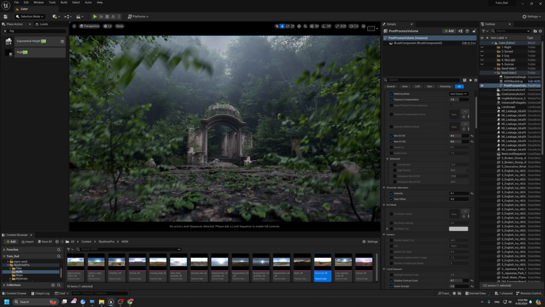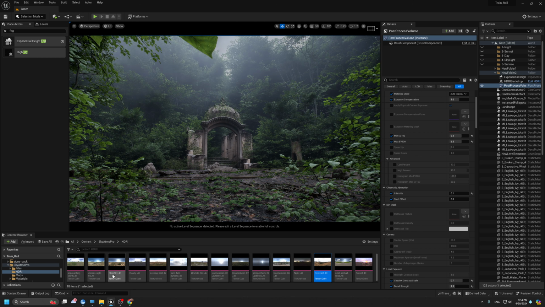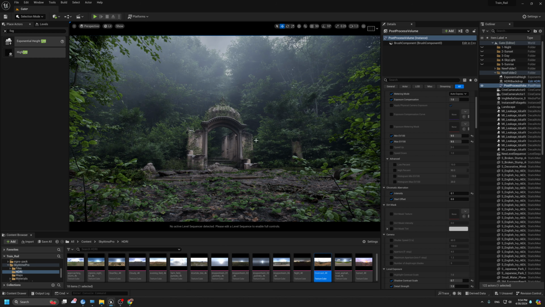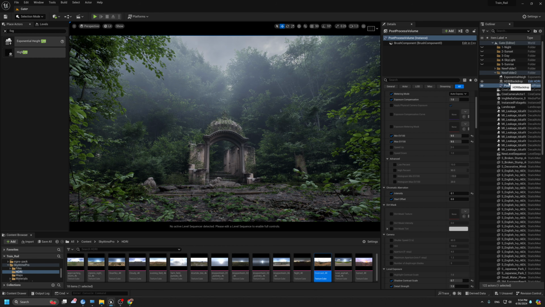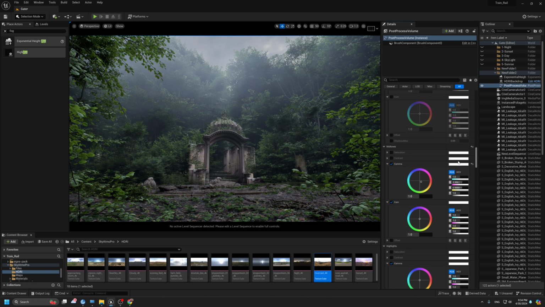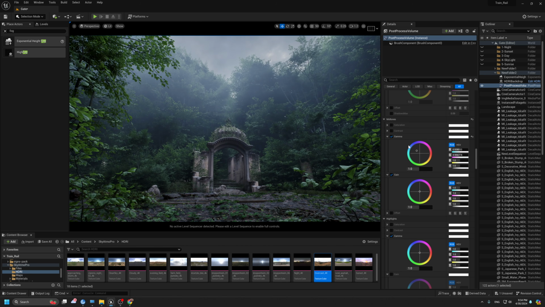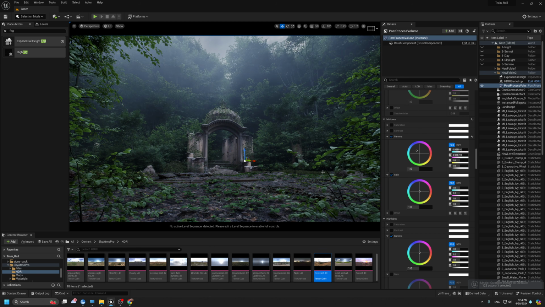Okay, if you don't have experience in lighting, I would advise you to search for some reference and try to match it with the same value. Okay, so now I will go to the post processing. Okay, and from here I will go to the mid-tone and start to move a bit blue. Now you can see the difference between this and this. Now we get more cinematic look.